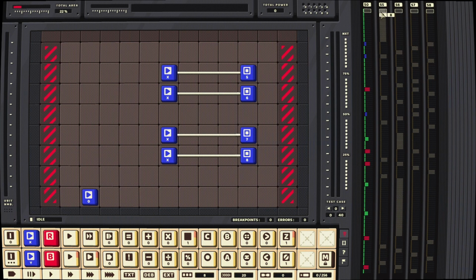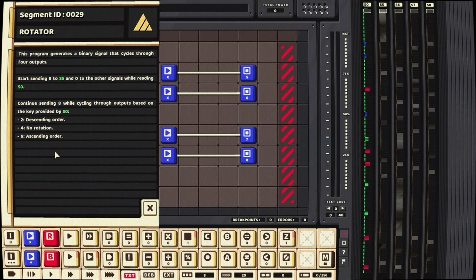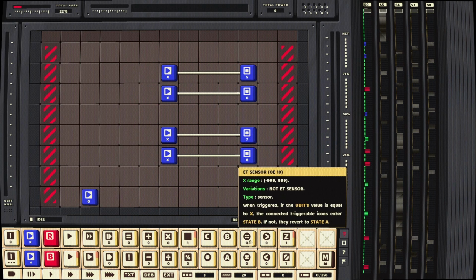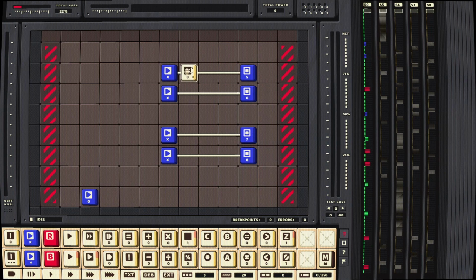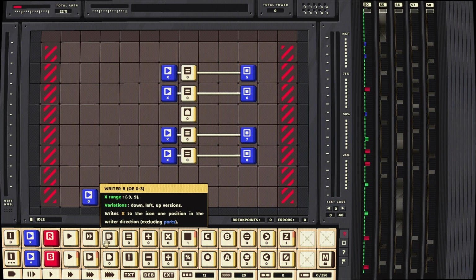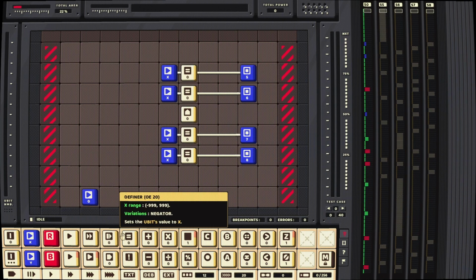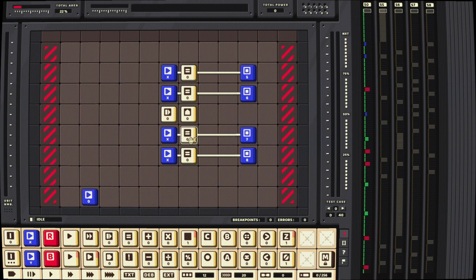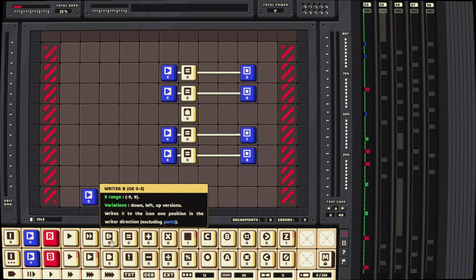It's not just sending out 8 and then nothing else comes out. The rest have to receive 0 first, according to this text over here. 0 to other signals. So theoretically speaking, there should be an equalizer to each of these and a writer that will basically write the value of 8 on something. And I can write values on the writers, which is why I'm thinking that I should do this.